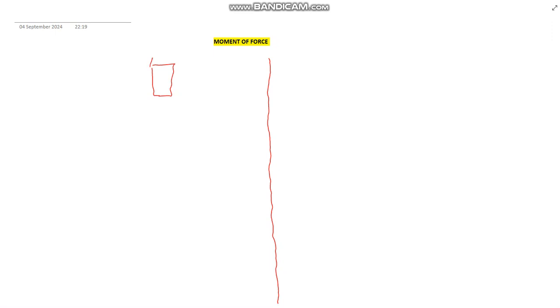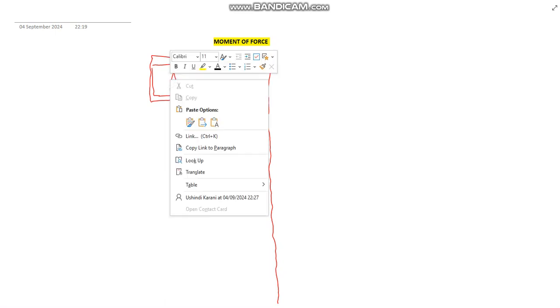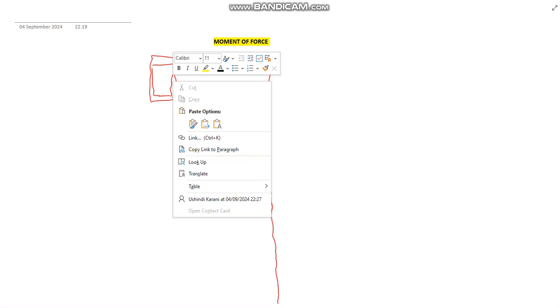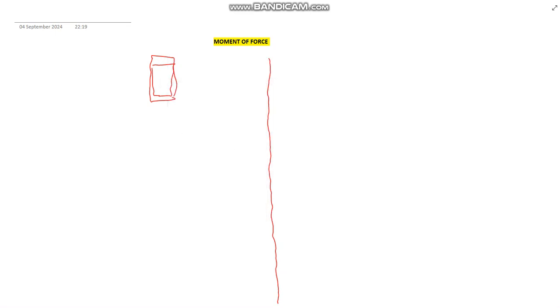Let's take for instance this is the frame here. The handle is here at the edge. Why is it supposed to be outside at the edge? So the door opens and closes easily. A much larger force would be needed if the handle were near the hinges. Similarly, it is easier to loosen a nut with a long spanner than with a short one.